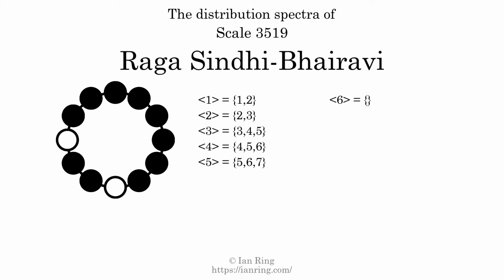The generic interval of 6 scale steps comes in 3 different specific interval sizes: 6 semitones, 7 semitones, and 8 semitones. The spectrum width of this generic interval is 2. The generic interval of 7 scale steps comes in 3 different specific interval sizes: 7 semitones, 8 semitones, and 9 semitones. The spectrum width of this generic interval is 2. The generic interval of 8 scale steps comes in 2 different specific interval sizes: 9 semitones and 10 semitones.